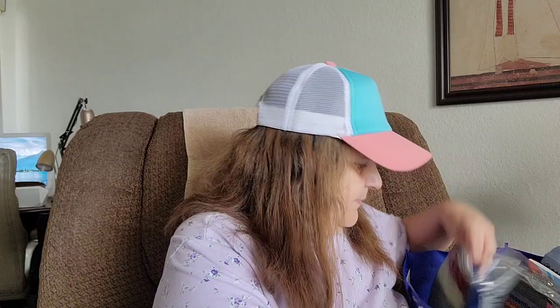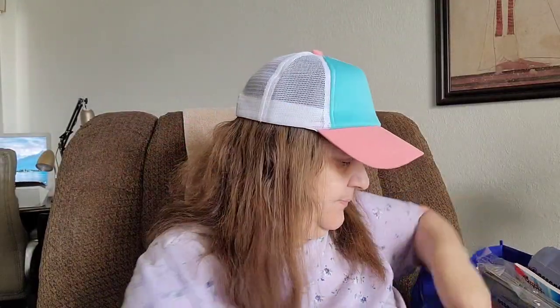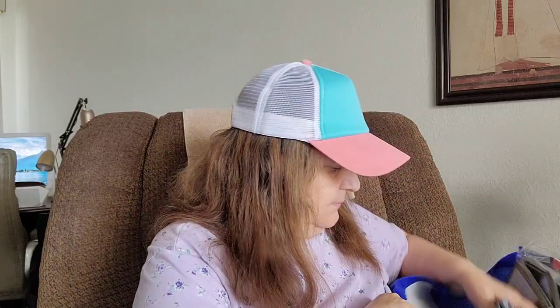My granddaughter will be going back to college in August. I picked up two of these pillowcases — this one is polyester. I do not like the satin, so hopefully this one is better. I also got these socks for L — comes three in a pack, just gray. He prefers the short ankle socks, and plus it's hot right now.